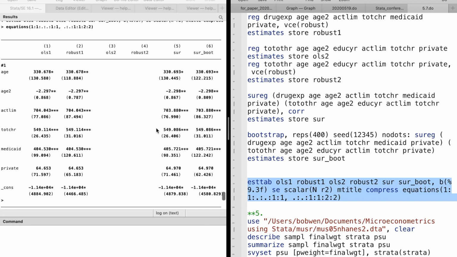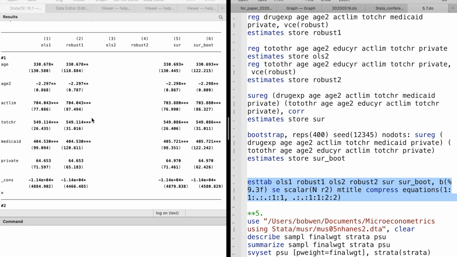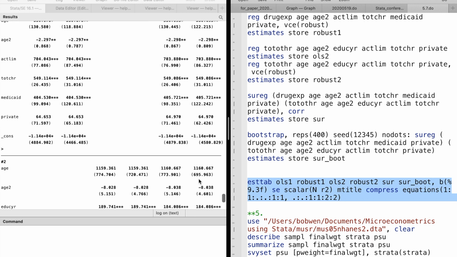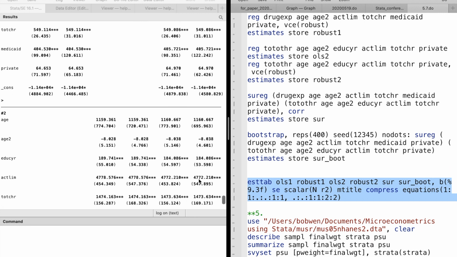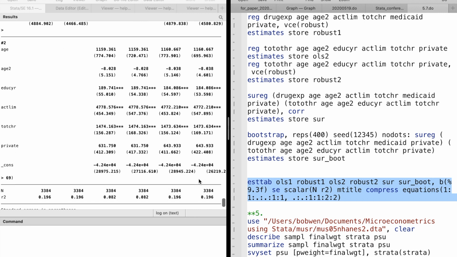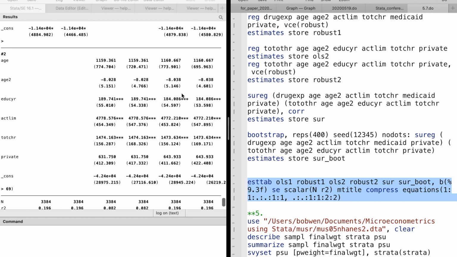The estimates are a little bit different when we compare the SUR regression to the OLS. Notice that when we are using the estimates table command, the equations option allows us to match the equations from different models.